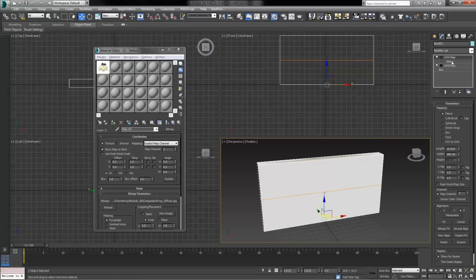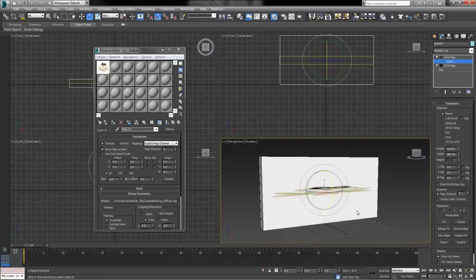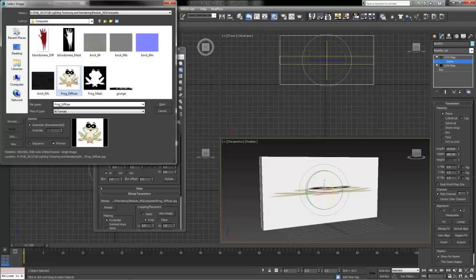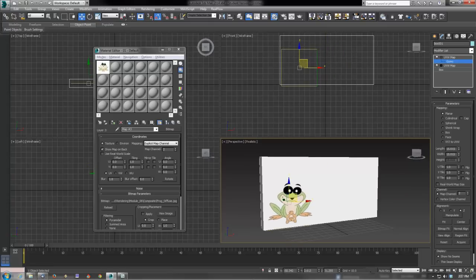So we can go and grab our gizmo here, get our rotate tool, turn on that angle snap, and just rotate 90 degrees so he's facing forward on our brick wall. He'll also be facing backward, but we're only going to see one side of the wall anyway. At this point, we can do our bitmap fit, select that frog image, and there's our little tiny frog, and now we can just scale him up and move him to wherever we want him. Let's say down here in this left-hand corner, maybe.